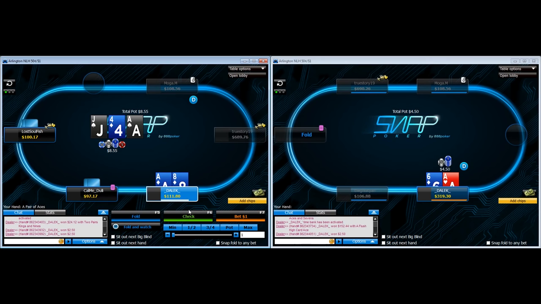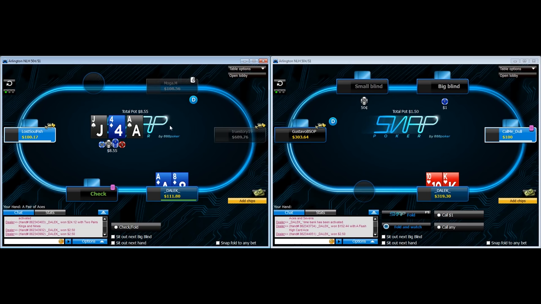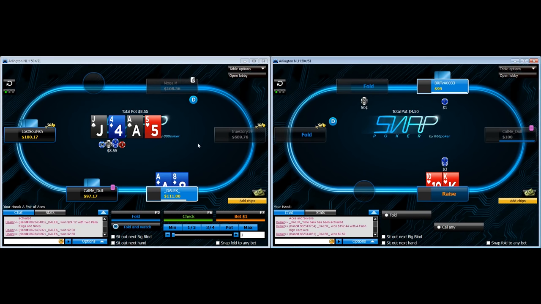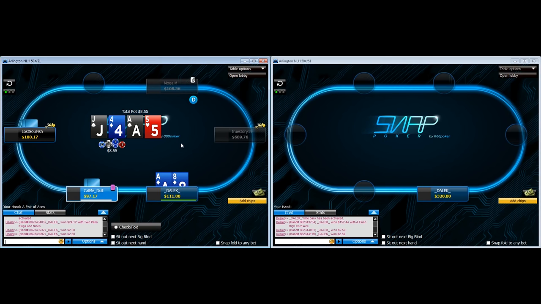So I overcall ace-8 in the big blind against two players here, and I do hit top pair. When I overcall a hand like this, it's not necessarily always to hit top pair, but more to hit strong draws. I'm going to play this hand essentially as a bluff catcher.